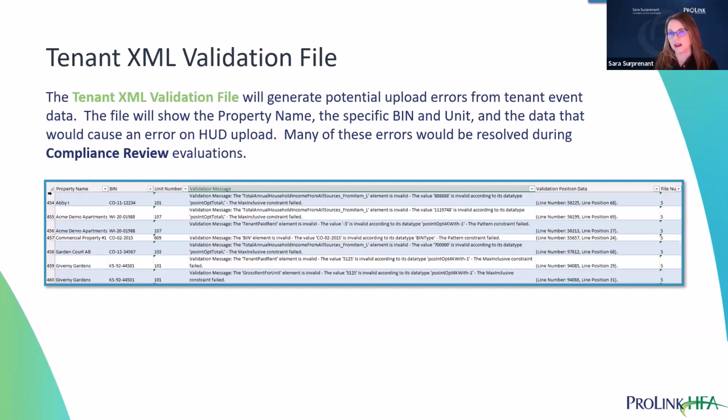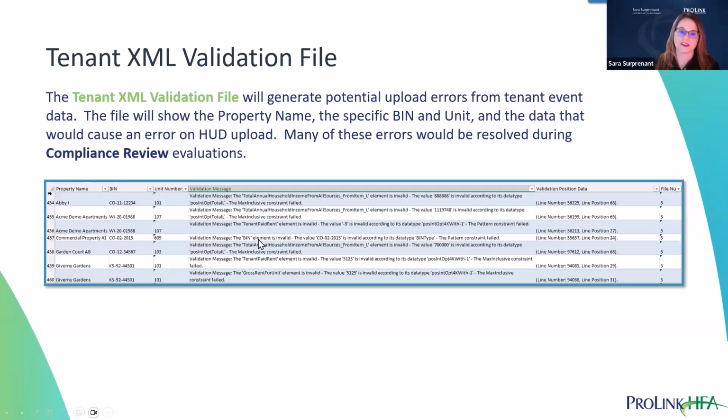Now, some of these validations we don't check for. Like in this example, one of these has total annual household income of $888,000. If that was a recertification, we probably didn't check, but HUD wants this to be under a certain amount. Tenant paid rent: in this example, on this particular property, the value is a negative. You can't put in negatives for rent. Apparently, that's just not allowed.